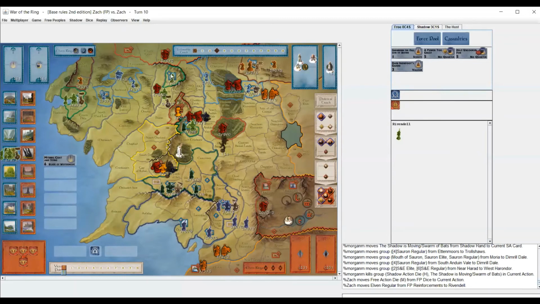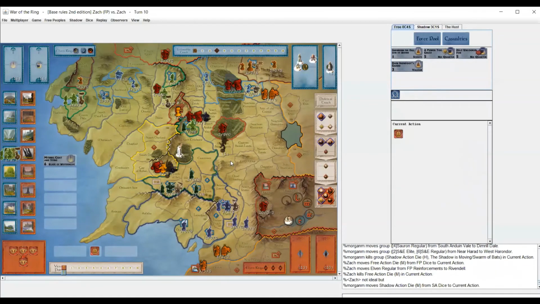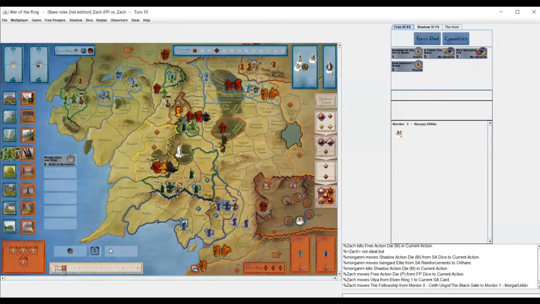I bring in reinforcements in Rivendell. That was my only Elven reinforcement left, so I just put 1 guy in Rivendell so he can't put it into siege, or he can't take it. He needs to siege it. And he brings guys into Orthanc. And I still have all 3 Elven rings, so just 1 per turn I'm going to burn for Fellowship moves.